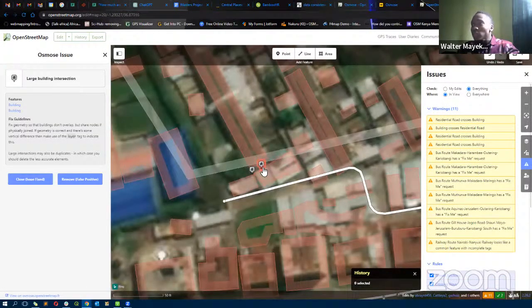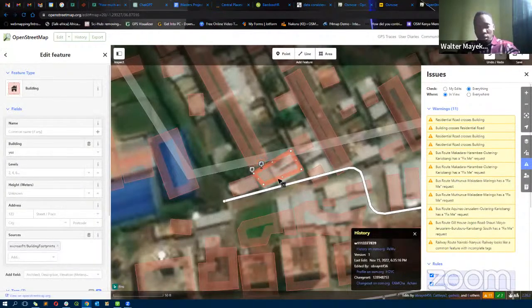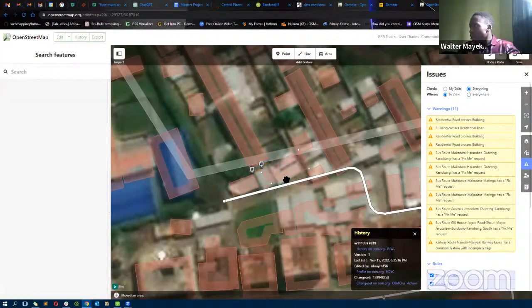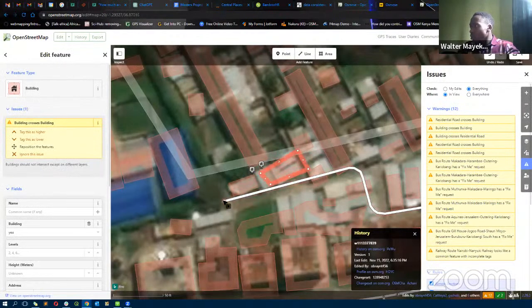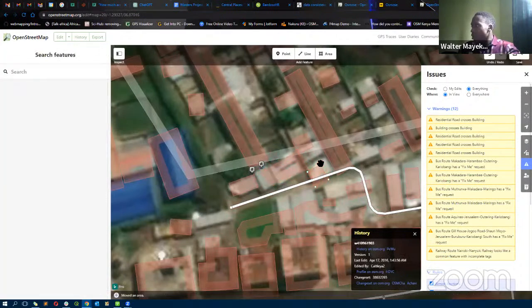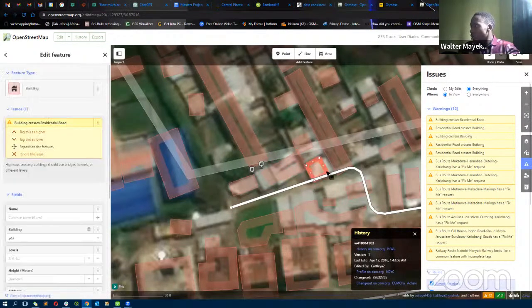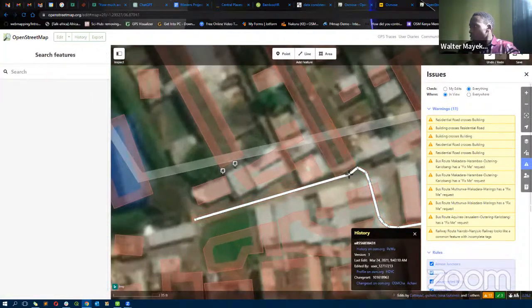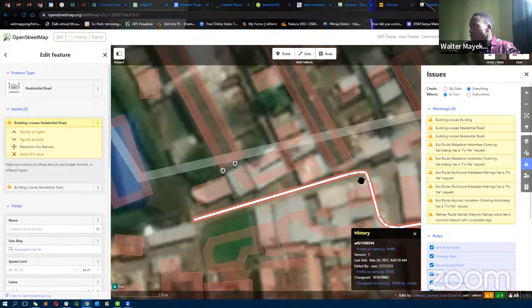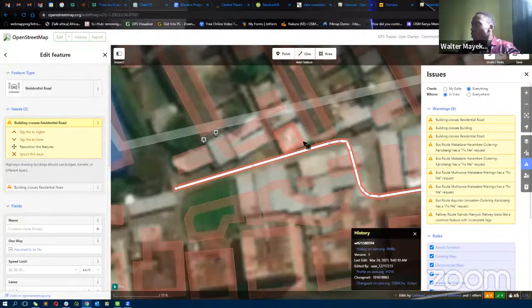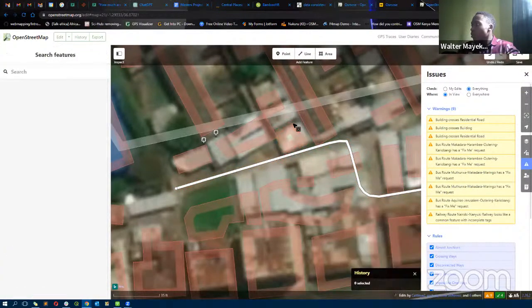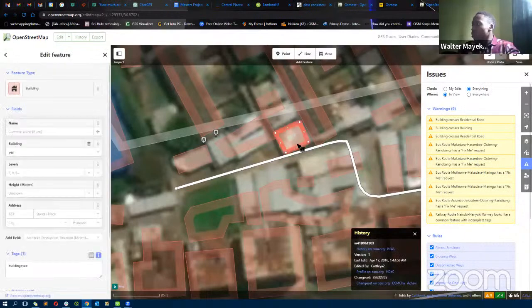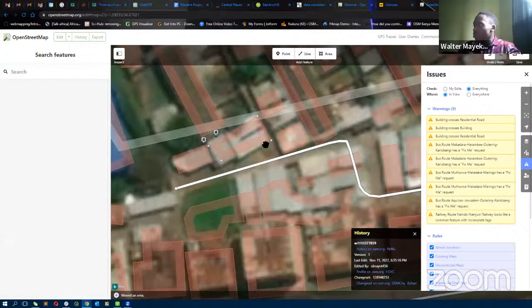Large building intersection. Adjusting these, correcting that because the building was crossing the road. Going to move.